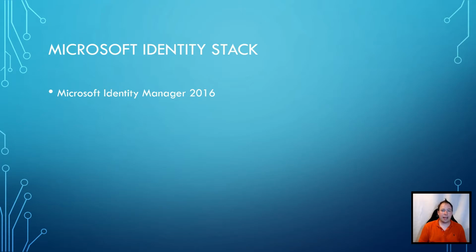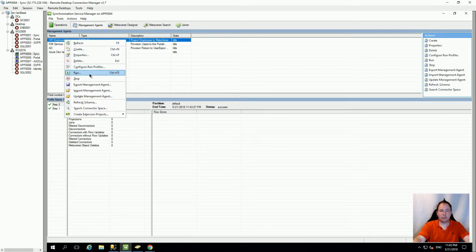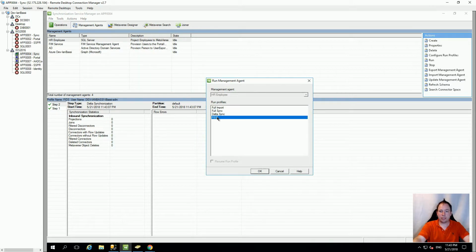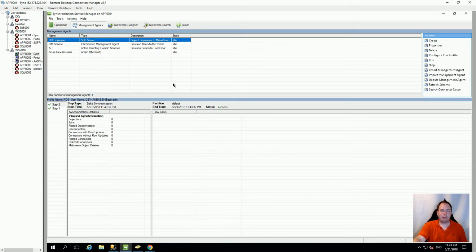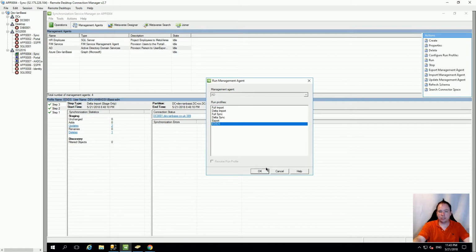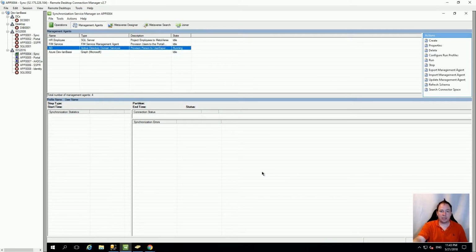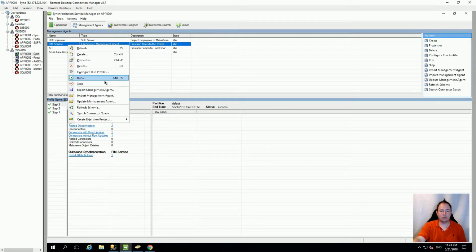It allows you to do outbound provisioning to connect to systems that users require access to, and it does inbound provisioning from your authoritative sources. MIM also provides on-prem self-service tools such as group management, password reset, and privileged access management. In my mind, Microsoft Identity Manager should mainly be used for on-prem applications. So if you want to connect to an internet-based application, then MIM might not be the product, and you want to look in the Microsoft Identity Stack for a different tool to use.